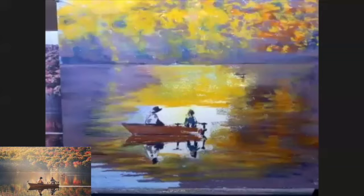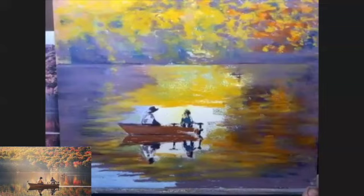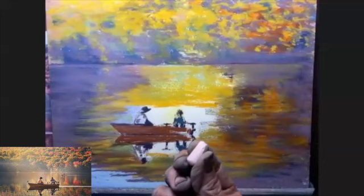Now I'm highlighting just an edge of one tree. This creates a focal edge. It helps to pull the eye through the composition. It's a yellow white. I'm not using any pure white. There's a little bit of white on my support showing through, but I'm going to be covering that up.